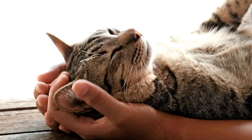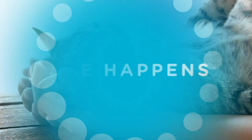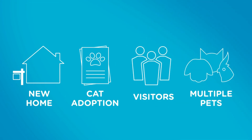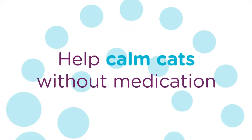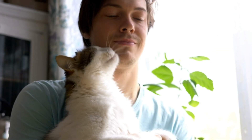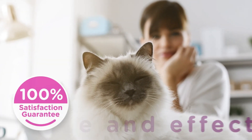Comfort Zone Spray is quite similar to several other feline calm pheromones and helps them feel safe and comfortable. Moreover, this spray will automatically inform felines that the surroundings are safe. It is also a vet-recommended product to reduce urine marking and destructive scratching while creating a peaceful environment. The Comfort Zone Calming Spray is perfect for spot treating places in the house that the feline can target, for instance door frames and couches. The most noticeable thing is that the calming spray is unscented, drug-free, and safe on hardwood, upholstery, fabrics, and door frames.